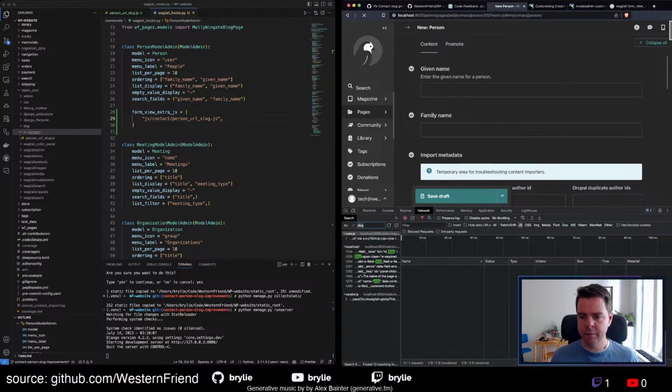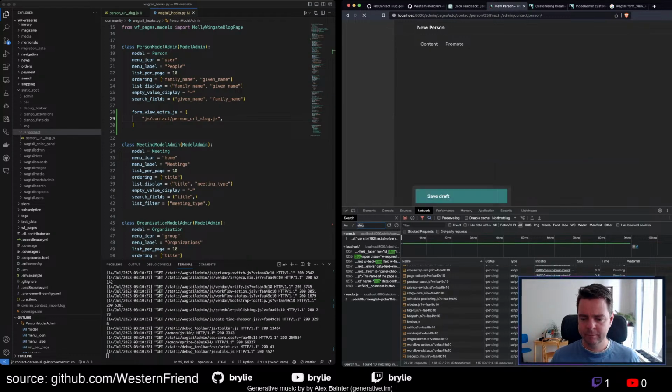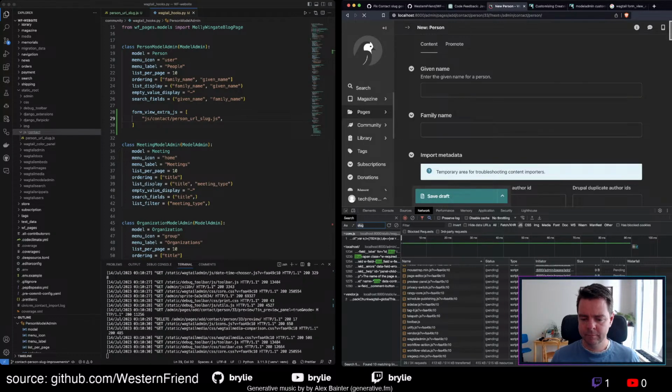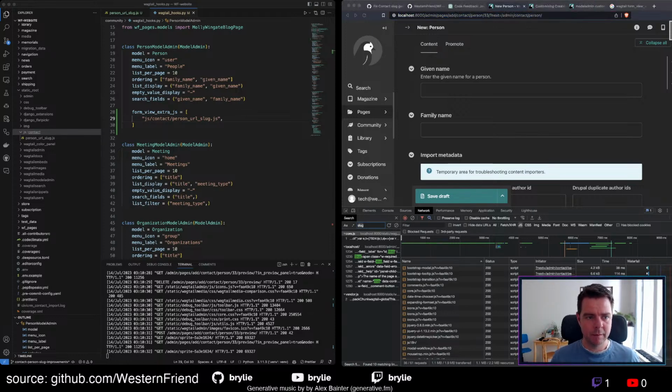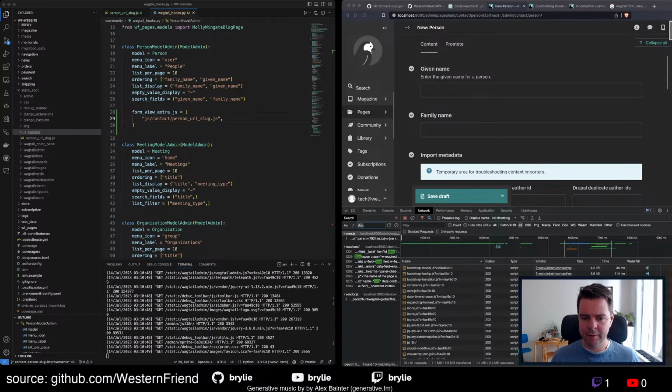If I clear the cache and reload, let me just try this in the Firefox Wagtail admin, because I'm not so familiar with Chrome. It doesn't seem like that's the issue though.